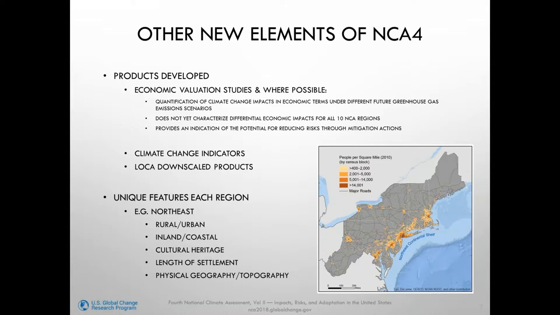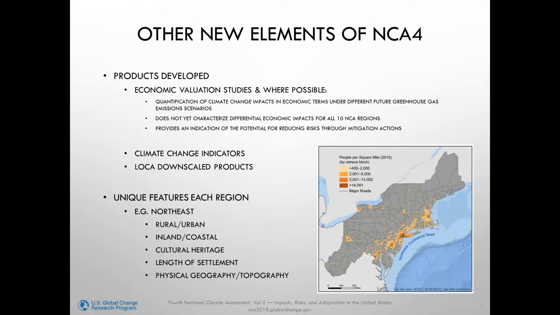As you look at that map of the Northeast on the right-hand side of the slide, you'll also see that there's a very strong coastal versus inland dynamic. And again, that played out in looking at how things like changes in your coastal ecosystems, ecosystem services would be different from some of the challenges that we face inland. The Northeast is one of the longest settled parts of the U.S., and so that has implications for things like urban infrastructure, sea level rise, and when sea level rise meets infrastructure that's at least 200 years old, the implications, again, are going to be very different than a place that may have been settled for a shorter period of time.